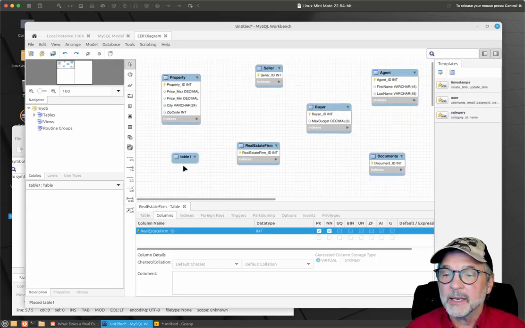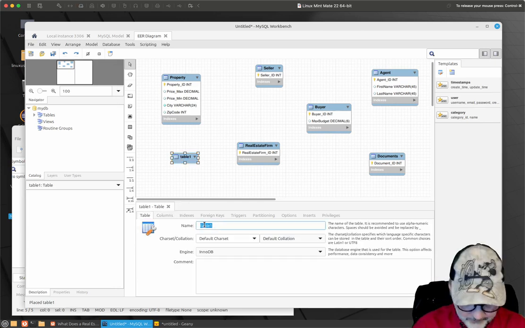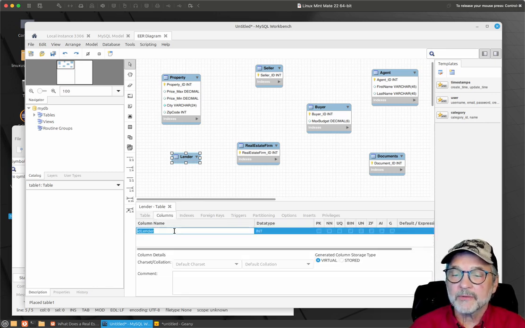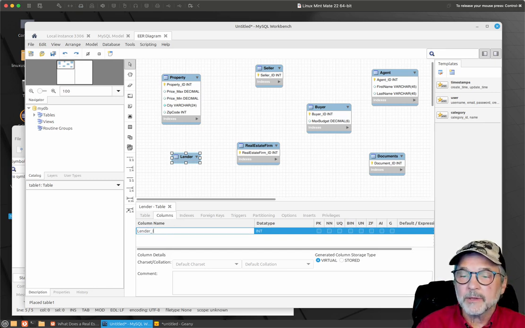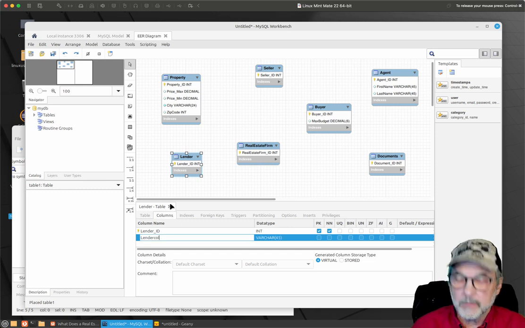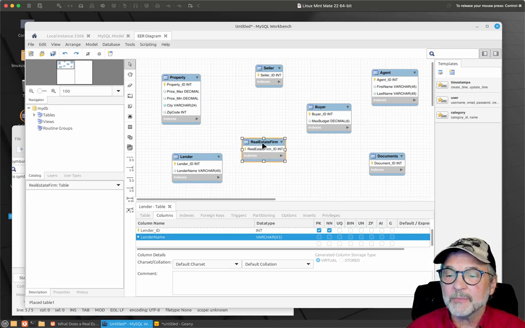So let's go ahead and create the lender table. And let's go ahead and create a simple key, lender ID. We're going to put, just so I can see it, lender name there. You could do the same thing with all of these.